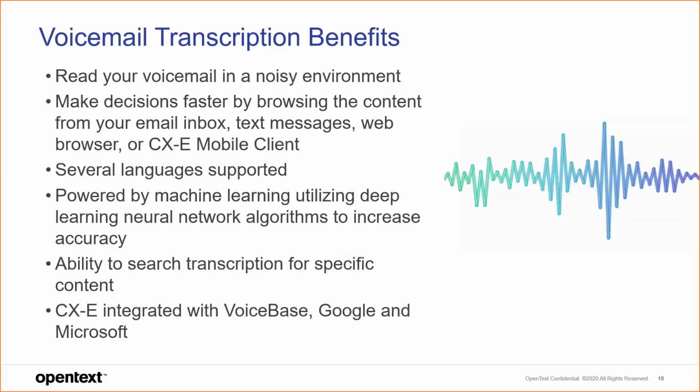Voicemail transcription. I've mentioned this before. Most of the time you see this just for unified messaging users where they're managing their messages within their email interface. We can provide it for those users as well as for non-unified messaging users. So whether you manage your messages in your email inbox just with text messages, or you're getting them through our web interface, or you want to use our mobile client, you can have access to the transcription of those messages to allow you to quickly read through the message, get the gist of the message, what it's about, and make the determination without having to call into the system, listen to the message, and all the time that takes. It allows you to quickly and easily prioritize your messages against what you're doing right now, and allows you to take care of the most important things for you in a timely manner.